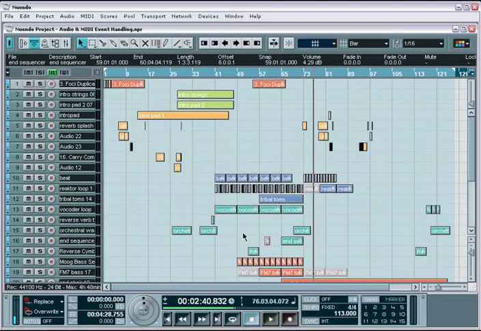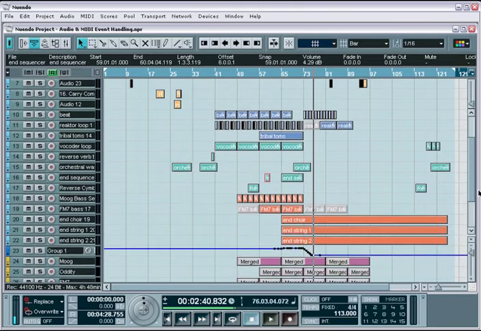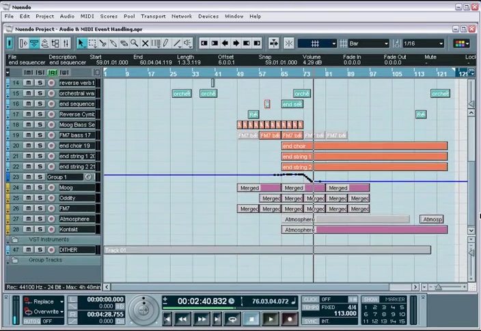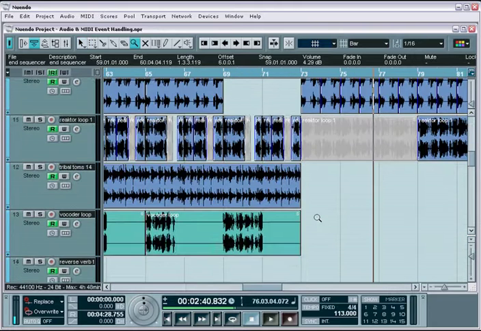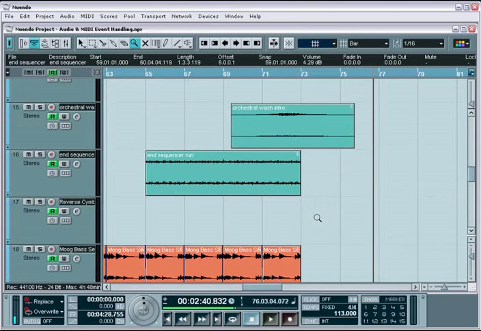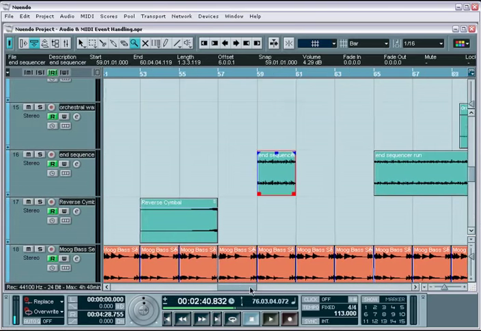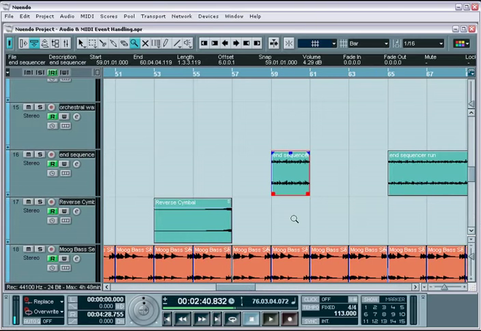Audio and MIDI events are always shown within the project editor window. It is here where you see all your tracks and all the events that correspond to those tracks. The events themselves are displayed as building blocks that contain either audio or MIDI data within them. Using the provided tools, you have the complete freedom to manipulate these events in any way you like.